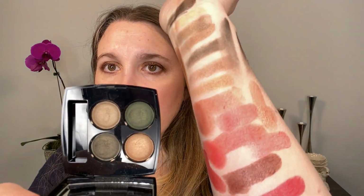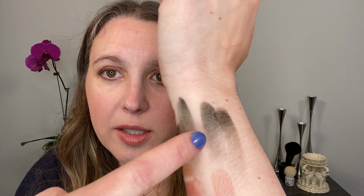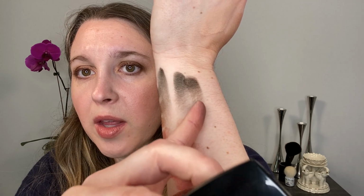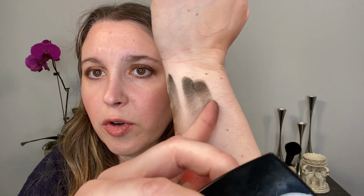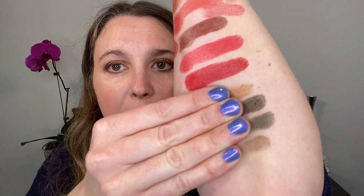So the eyeshadows I compared it to are actually the Chanel Blurry Green Quad. I am going to re-swatch these down here so you can see them, but first I just wanted to show you this swatch because I'm not going to redo this one. This here is the shade from Blurry Green. If you mix these two deeper shades, that is this one here. This shade over here is going to be the deepest shade from the Beige palette. So here is Blurry Green. You can see overall that this color story is going to be fairly similar.